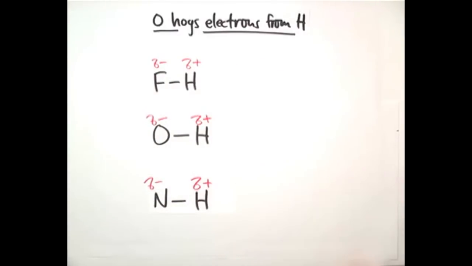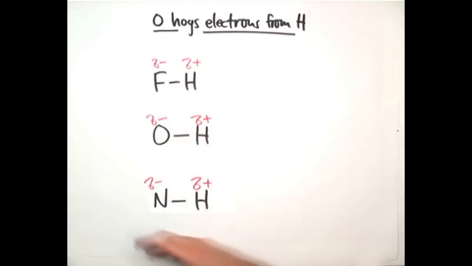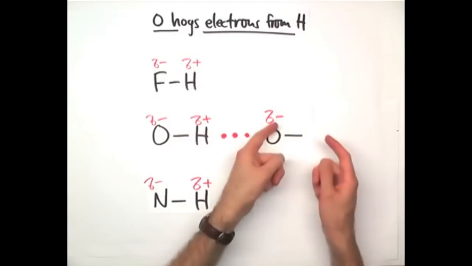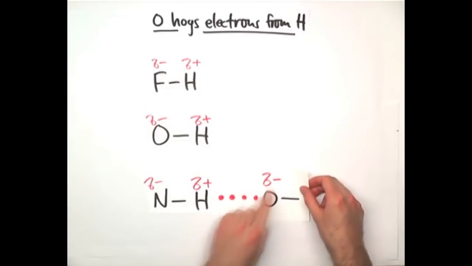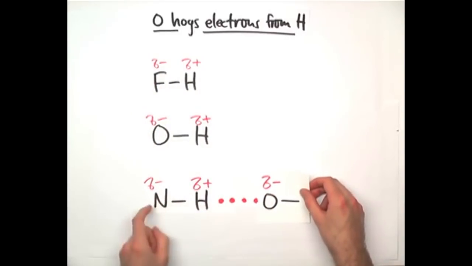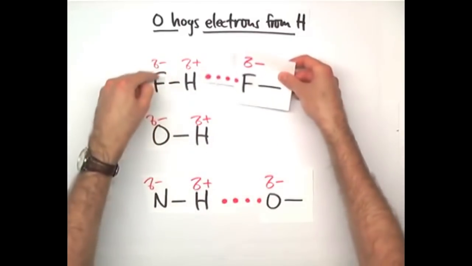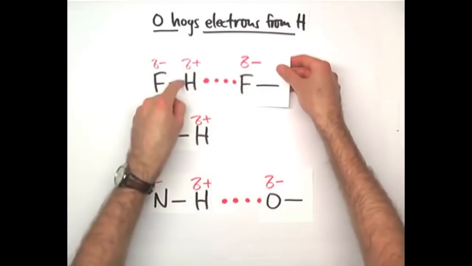So here's the thing. These guys all have to be attracted to an atom on another molecule. For example, this positive H here can be attracted to an O on another molecule because that O will be a little bit negative. But this O could also bond with an H attached to an F. Or the O, because it's a little bit negative, could bond to an H if it's attached to an N. Okay, so that's possible. Or you could have an F, a fluorine, bonding with any of these H's. If the H is attached to an F or an O or an N, this slightly negative fluorine will be able to hydrogen bond with a positive hydrogen.